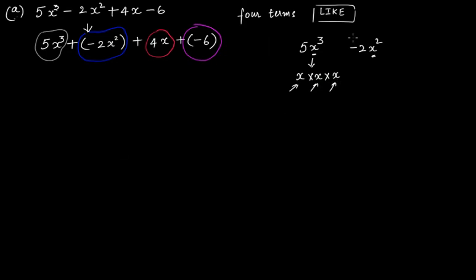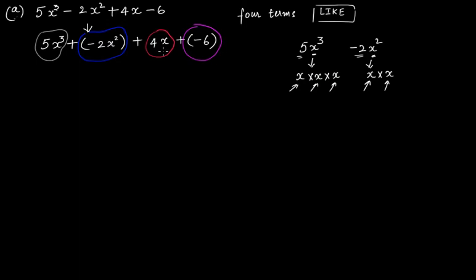In this one, even if we ignore the minus 2 and 5, this is x squared. You might be thinking that here also we have x, here also we have x, but as I told you, here you have three x's and here you have only two x's, because x squared can be written as x times x. It means that in the term minus 2x squared we have two algebraic factors, and those are x and x. So clearly even this cannot match.